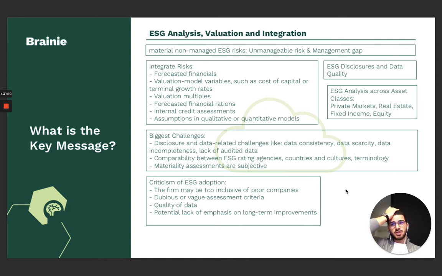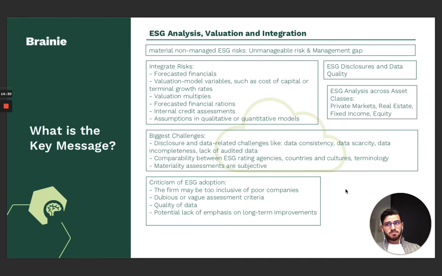The chapter then continues with case studies and examples of how asset managers and asset owners have incorporated ESG in their investment decision-making process. These are great to illustrate the varied ways this broad subject can be taken into account. And the rest of the chapter talks about differences in integrating ESG in the various asset classes, private markets, real estate, fixed income, equity, as well as the challenges to ESG integration.